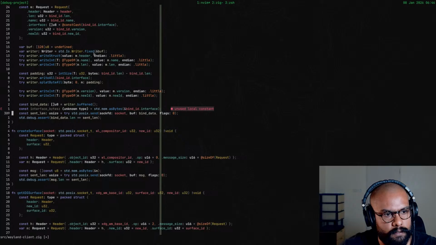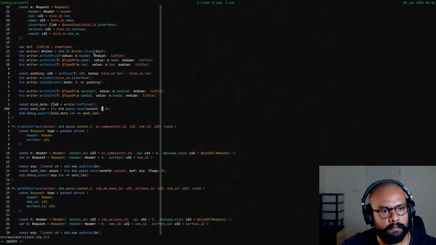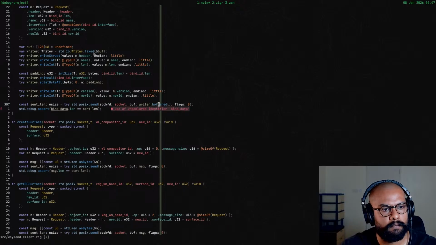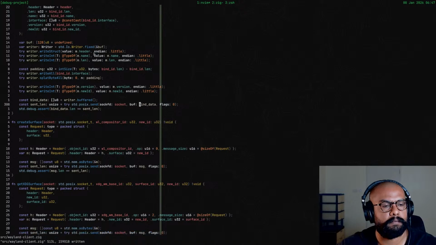The interface, don't need that. Oh, okay, just leave it as is.